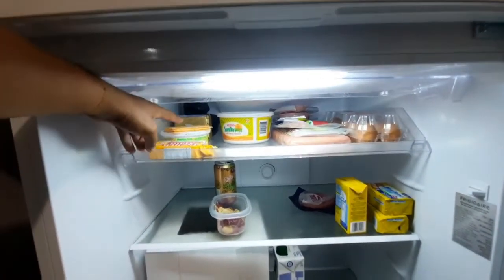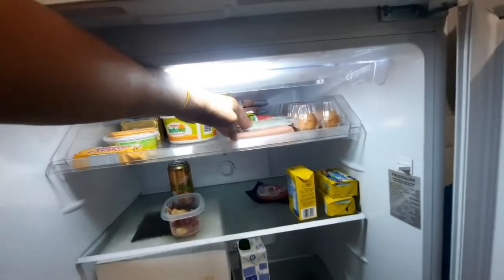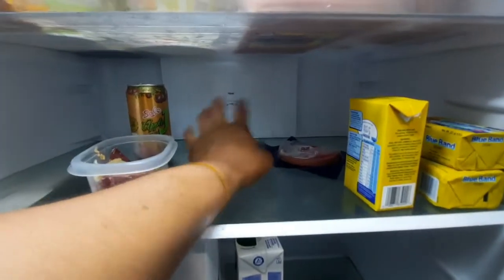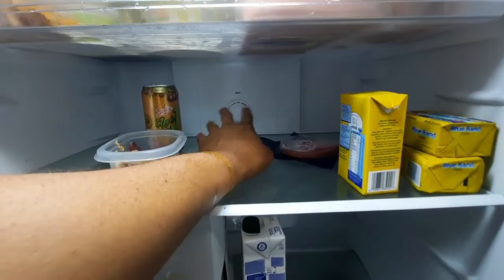Over here is where we keep everything to make breakfast — sliced cheese, garlic spread, butter to cook with, a tub of butter, sausage, pepperoni, bacon, eggs. I was looking all along for the temperature gauge because the fridge was so packed recently I had no idea where I saw it.